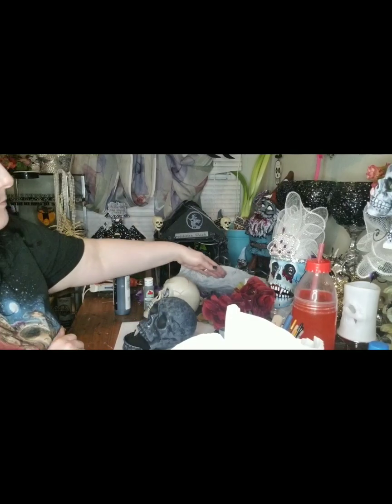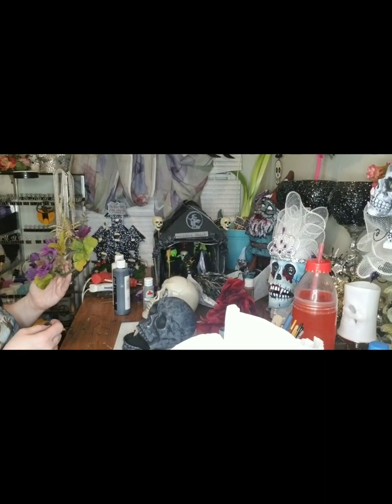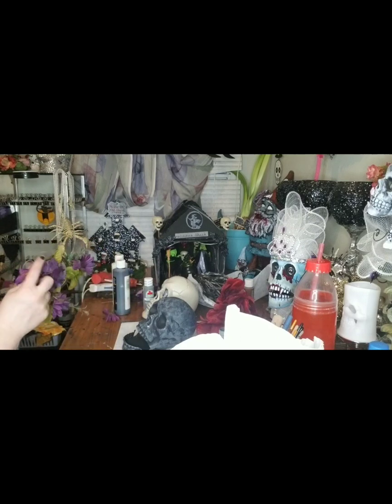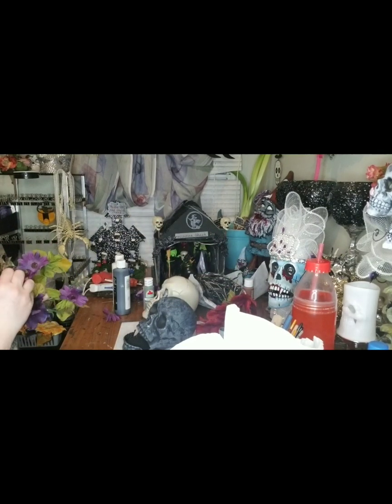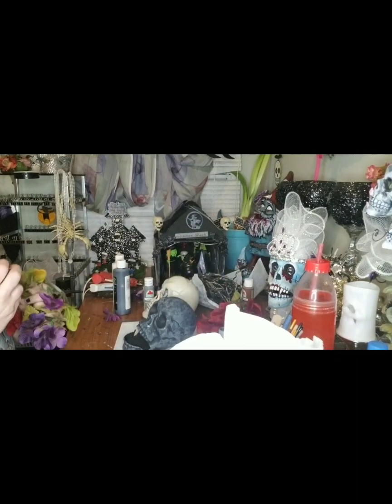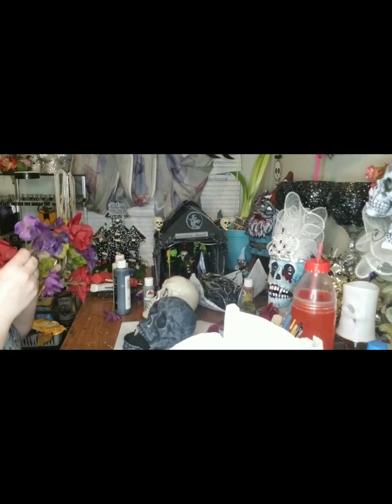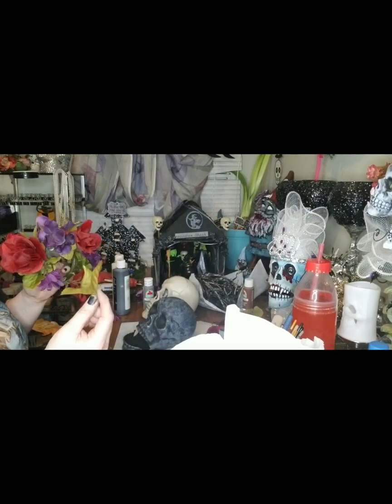All right, but in the meantime, we're going to take our little mini wreath here. And we're going to take some of the purple flowers off, which I already did. And we're going to add some red ones in there. We're going to see how full we can get this thing. This is going to be like the crown on top of its head. I think I'm going to add a couple more of my purple flowers back on. And I'm going to add some of these leaves from the roses on. I like these dark colored roses, and I like these leaves because they're not bright green.